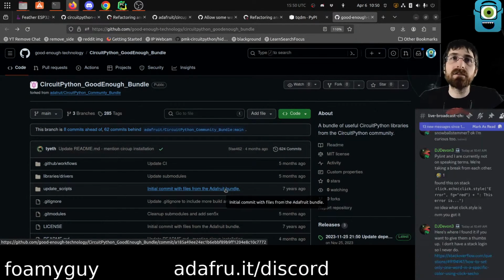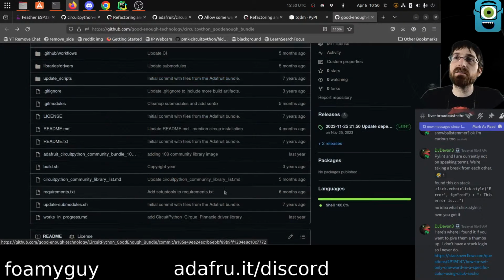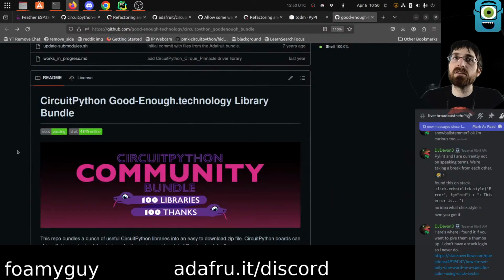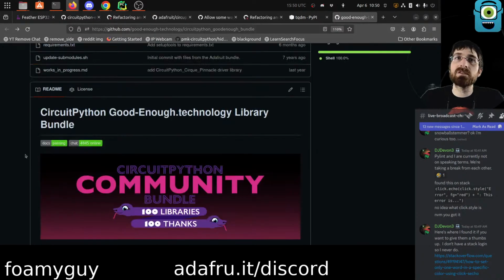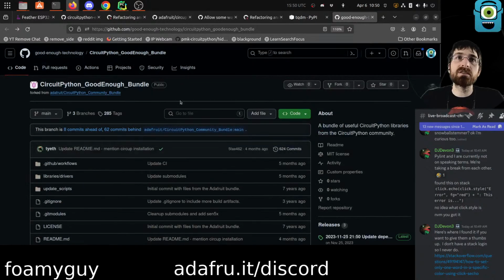Let me try adding. I'm going to add a different one. I don't have any recollection of this. I don't necessarily want it to be added, if I don't really know what's in there, who made it or anything. Guessing that I just tested with it. It looks like a couple sensors. Maybe this is run by Sensoron or somebody related to Sensoron, because I noticed the two drivers were Sensoron and that was it.